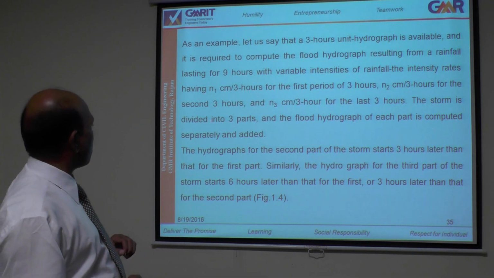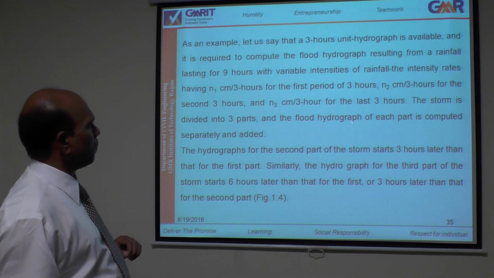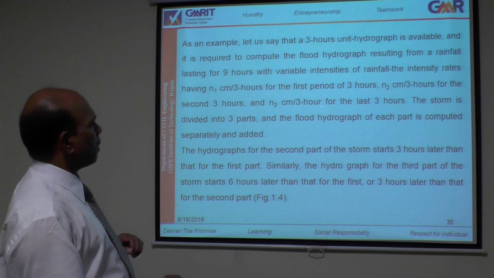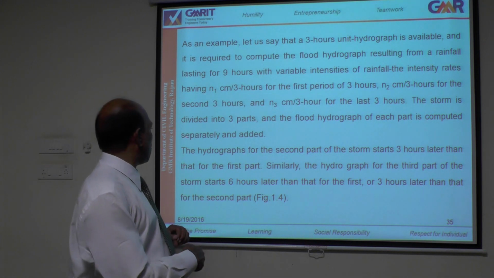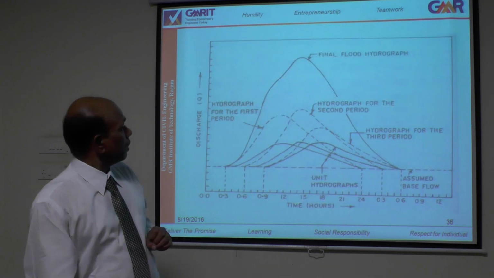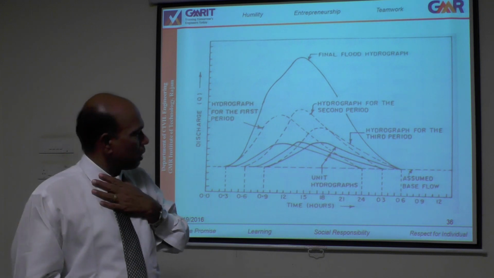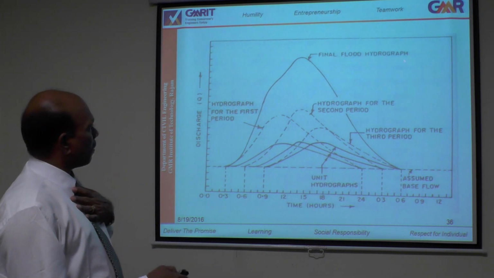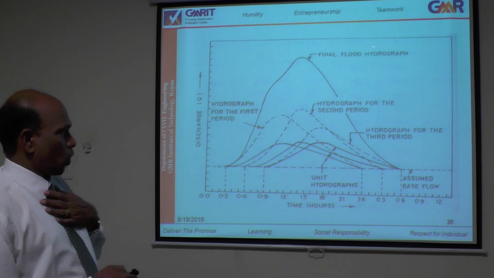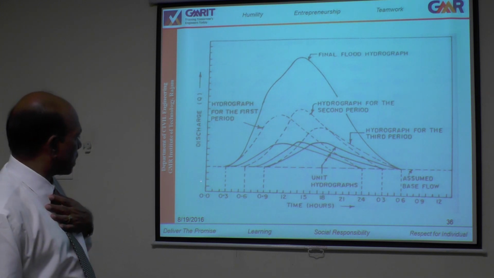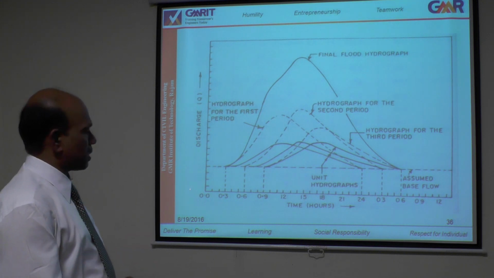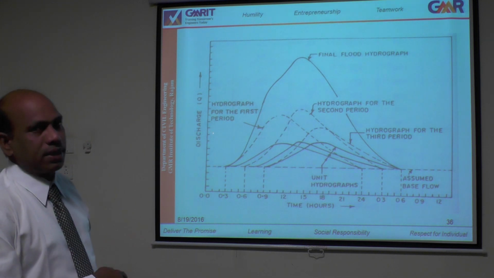And the storm is divided into 3 parts, and for each we use the same unit hydrograph. Finally, adding these 3 flood hydrographs, you have the combined hydrograph. Right, this is the diagram. Once you see the figure carefully, this is the overall diagram of our storm hydrograph. First, you see this horizontal line is time. This is the discharges or flood ordinates.